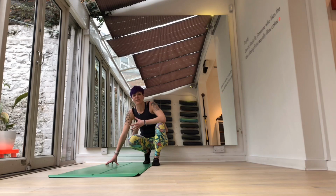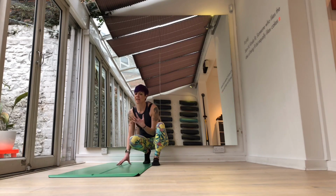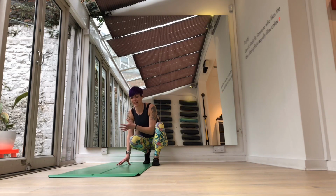Okay, so try to stop your back from arching too much. Try and keep those ribs tucked in and try and keep your shoulders over your wrists. They're really going to want to come forward when you push up, but that's what we're focusing on, is to try and keep them in one place, keeping them over the wrists.